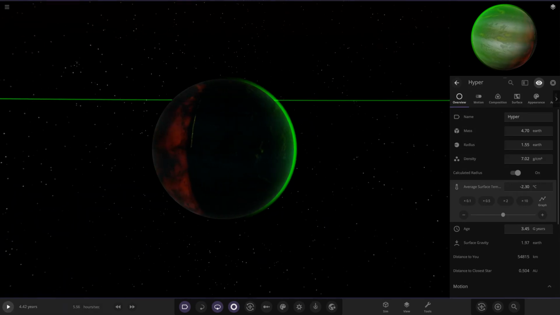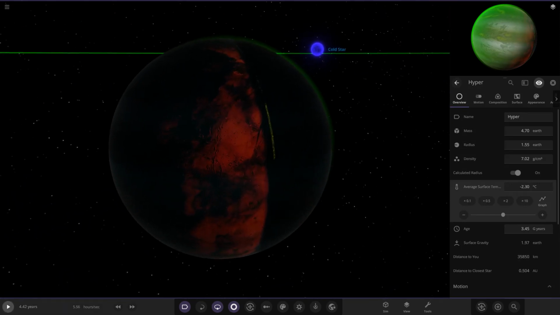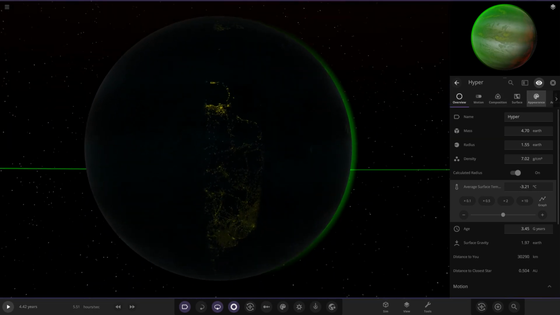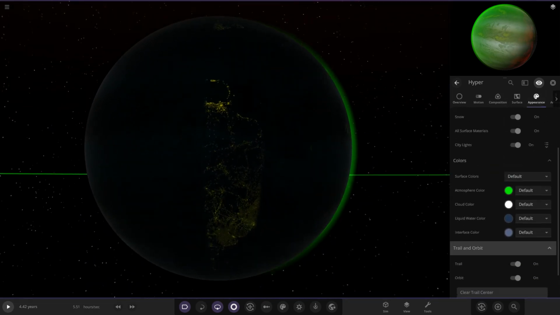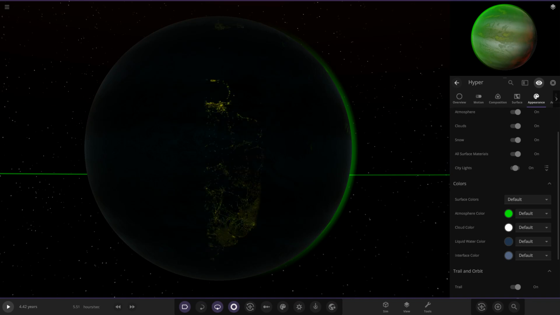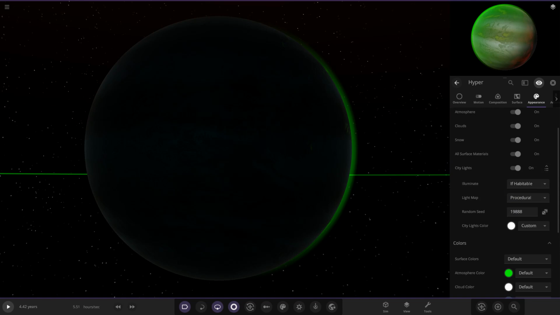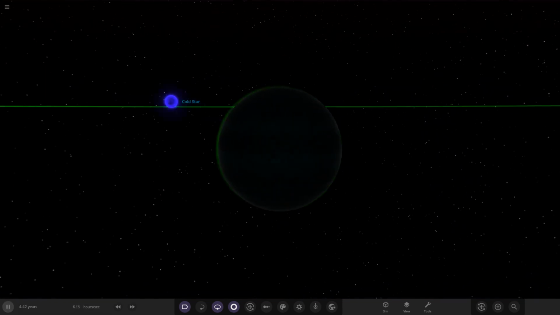Oh, hang on, I just saw the city lights back. What is going on here? Oh, that is peculiar. The city lights are there now, but they're not even switched on. What? Wait, off. Bad. Stay off. And then we'll put them back to... Okay, I'll leave them on just in case they ever show up, but that was weird. But yeah, there you go.